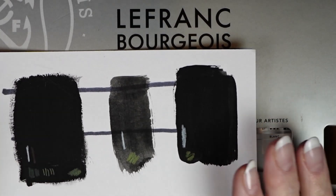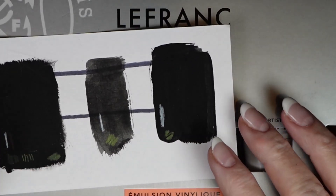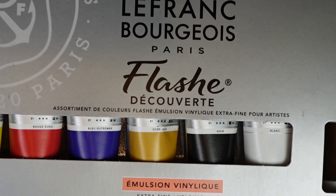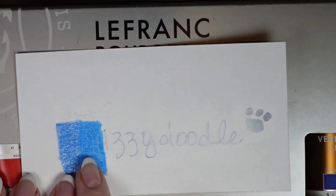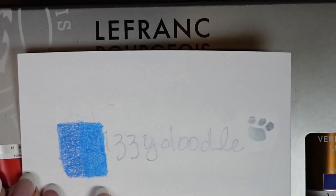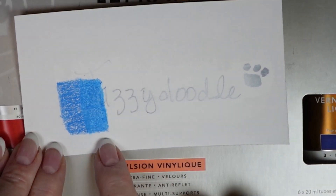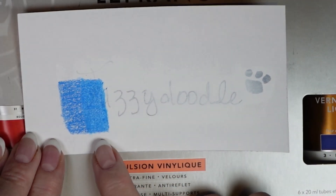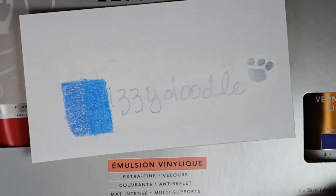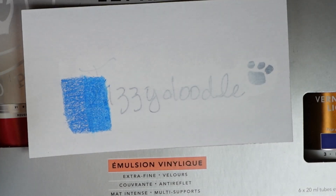It got me thinking, first of all for black backgrounds I think this could be an amazing choice. I just barely got these so I haven't had much time to play with them, but I did do a little experimenting. I wrote 'Jazzy Doodle', put a little paw on there, and then tried to cover it with just a colored pencil. The white kind of goes to about right here but you really can't tell much of a difference.